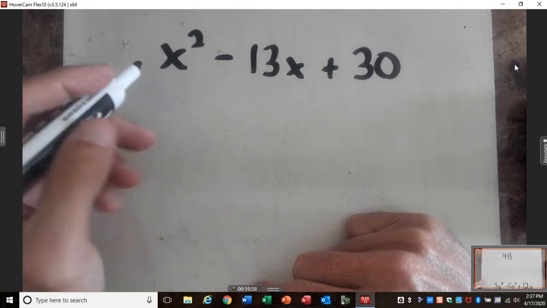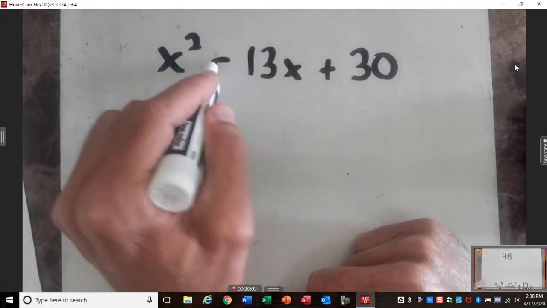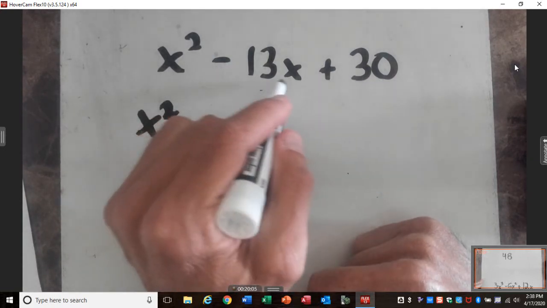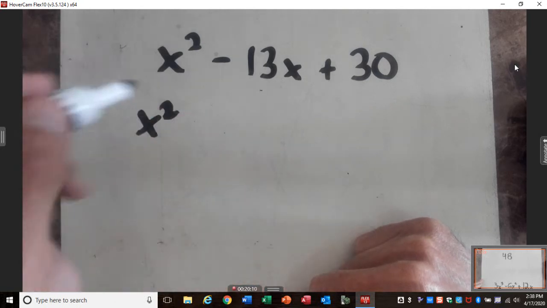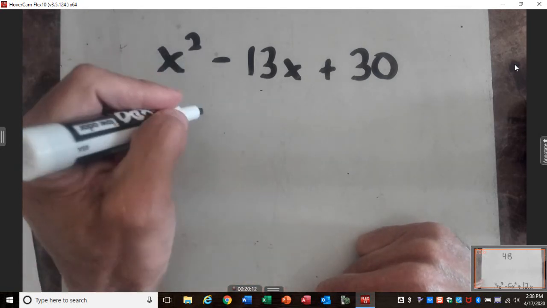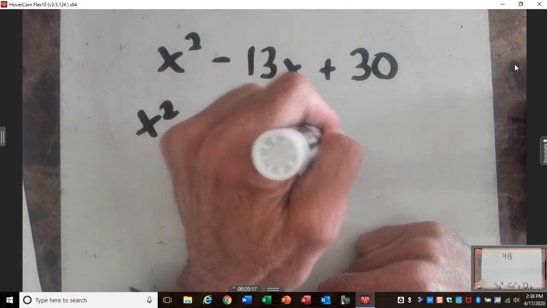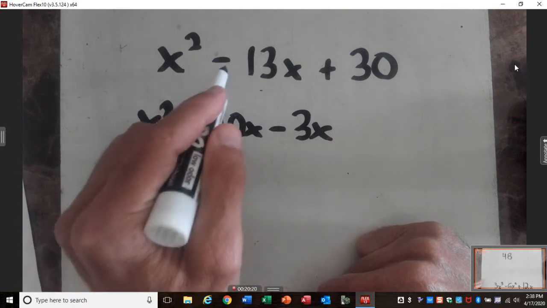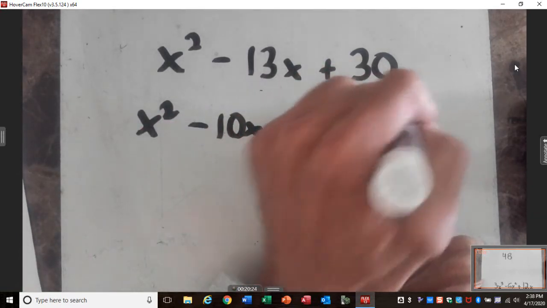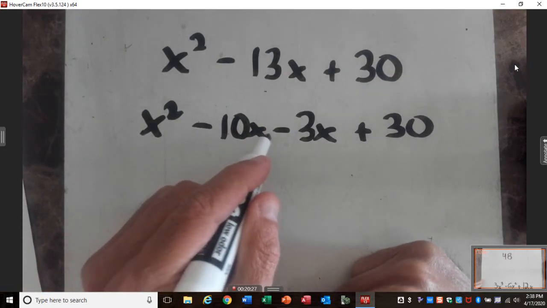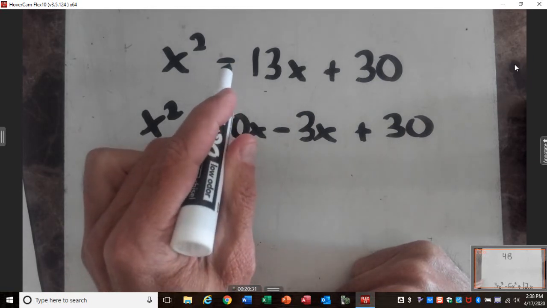Okay, so take the x squared and move it down. Now we want factors of 30 that add up to 13. Don't worry about the negative sign. Factors of 30 that add up to 13 are 10 and 3. I believe 10 and 3. So we're going to go minus 10x and minus 3x. Again, it has to be two minus signs because we need to get negative 13 when we combine these, and then plus 30. Just think about it for a second. Negative 10x minus 3x is negative 13x. That's why we need the negative signs here, because this middle term is negative.